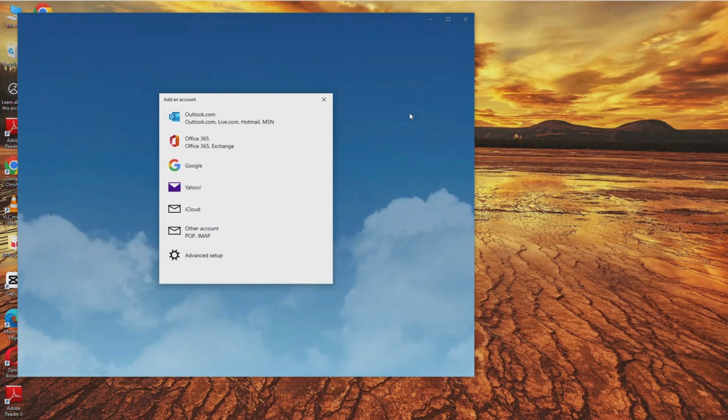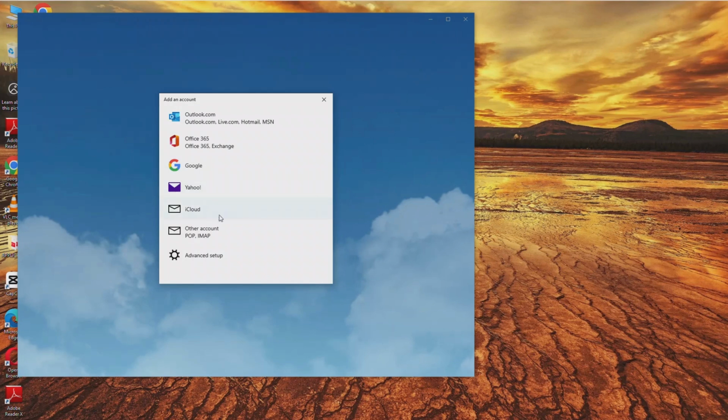So here we move to Google. I think I'm using Gmail, so I'm going to move to Google. If you have a Yahoo, if you are using an iPhone, and if you have a website which you'll be getting your email from the web host, you can choose this and then you enter the codes and everything. So in my case, I'll be going with Google here.